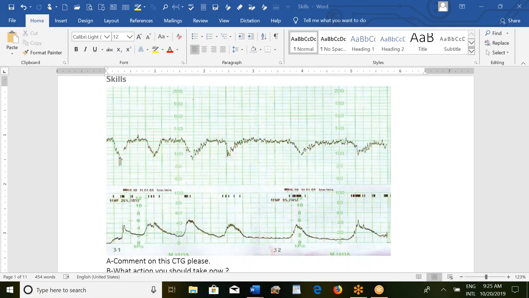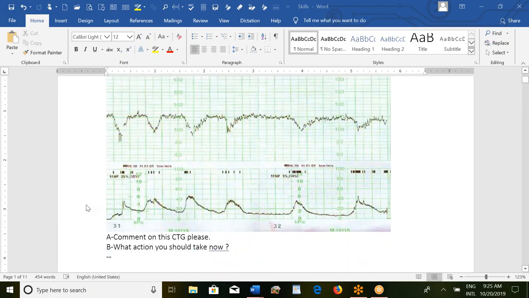No, but if it is less than 30 minutes, then we cannot say that is non-reassuring. We have to extend the CTG for at least 30 minutes to decide if this deceleration continues or not. But if this is already a 30 minute trace, with the same decelerations for 30 minutes, then that is non-reassuring. So we should start resuscitation.